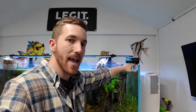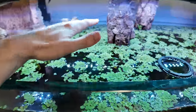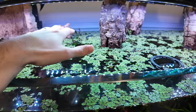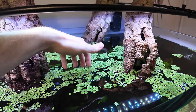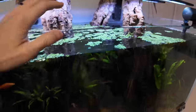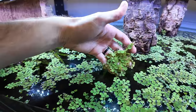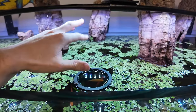That goes for pretty much any aquarium plant that makes it up to the surface. So it could be a Rotala you have stems of — it's growing up, and as soon as it hits the top and grows out it might even grow over the edge of your tank. If it's doing that, it's probably removing more nutrients than it would otherwise. And if you're having trouble with plants in your aquarium, the floating plant can be for a lot of people the first plant that somebody can actually grow. Check and make sure salvinia is legal in your state because these things can tend to be invasive species.